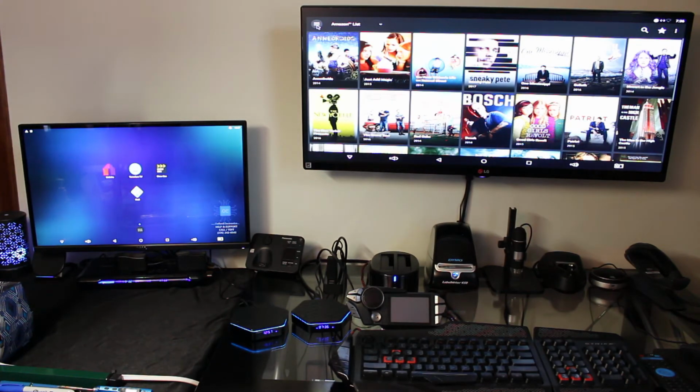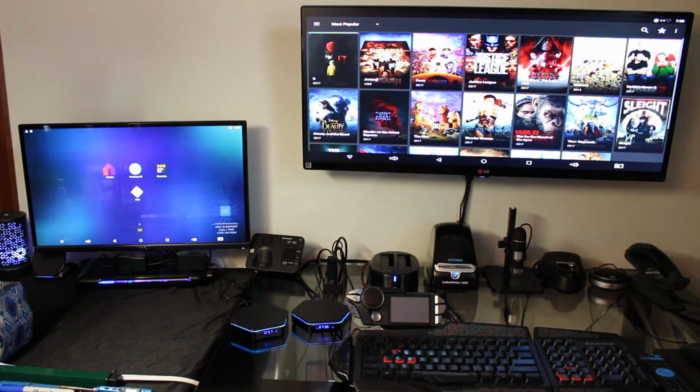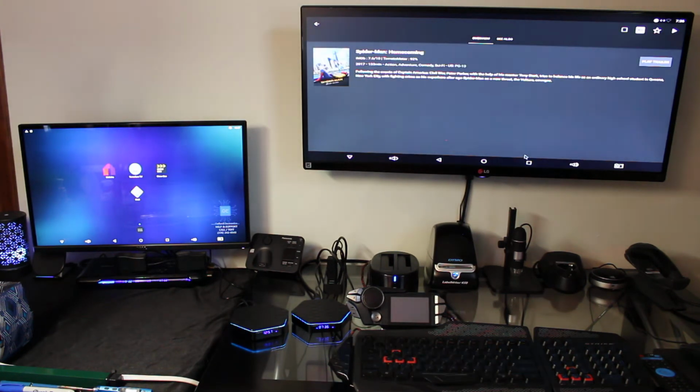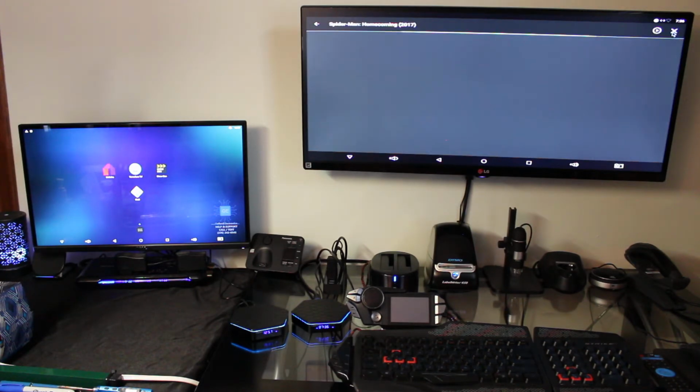This program is pretty easy to navigate, where you just go down to movies. You're going to click a movie that you want to watch, and then click on the play button in the upper right. Now this one does make you select a source for the movie, but generally either the first or the second source will always play within a couple of seconds.